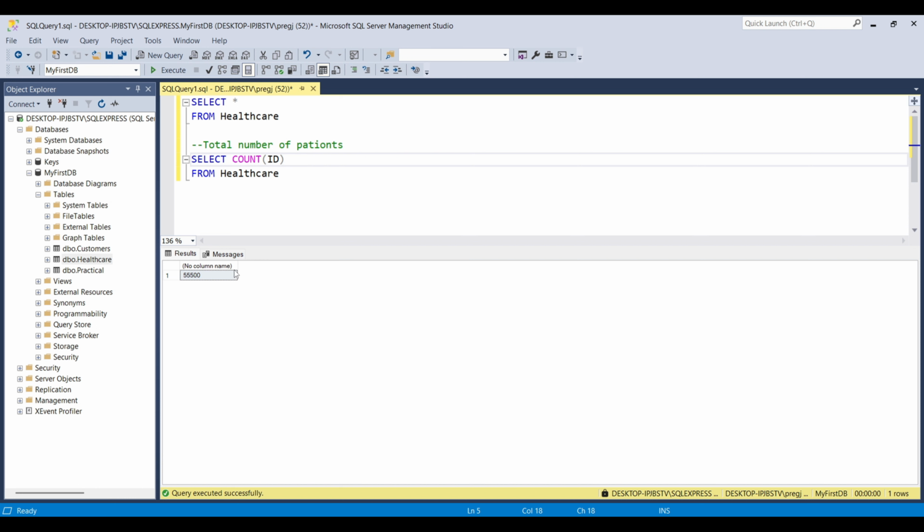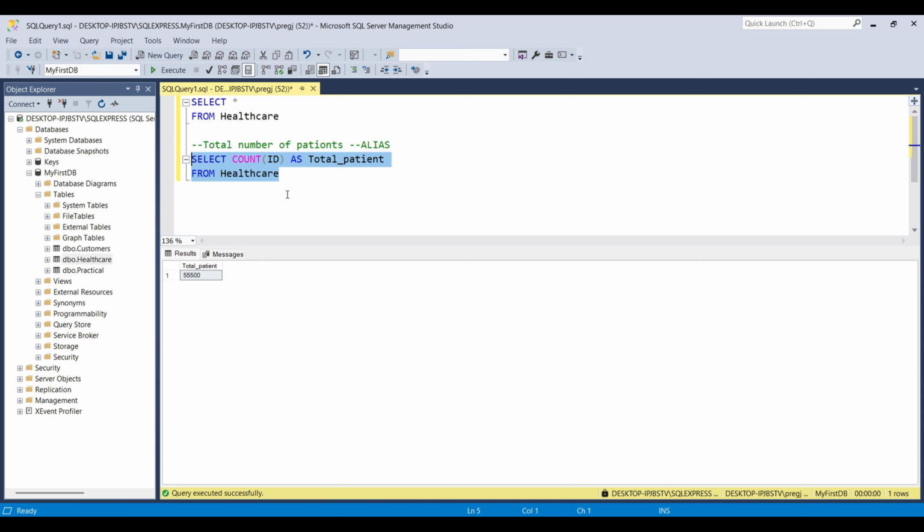Okay, we can rename this column to total patients. We use the alias function to rename. The alias function is also represented as AS. Okay, it's called alias. I don't know if I'm pronouncing it well, but this is what it is called, alias, right there. So we want to select count ID. We've gotten the results for that. And then we want to rename this column. So at the front of where we use the aggregate function, we can just say AS, then I'll give it whatever name I want the column header to be, which is total patients in this case. Okay, let's run it now. If I run this, can you see now that we no longer have no column name, we now have total patients.